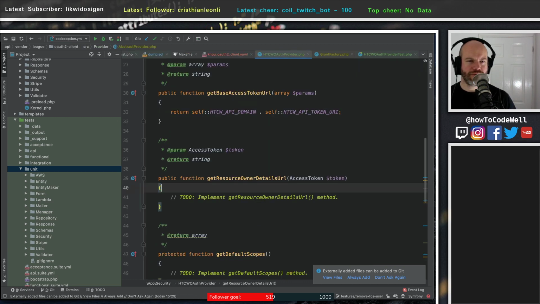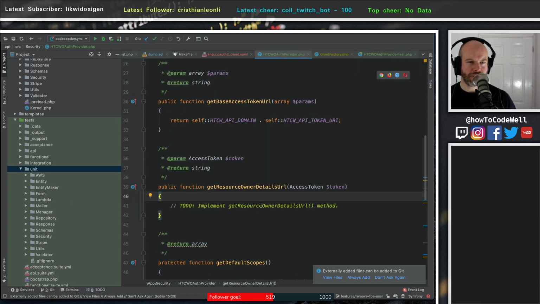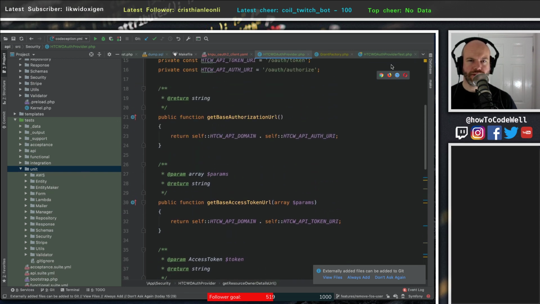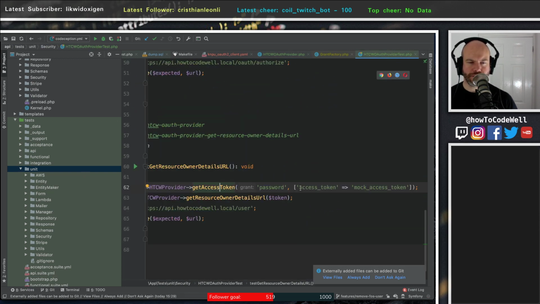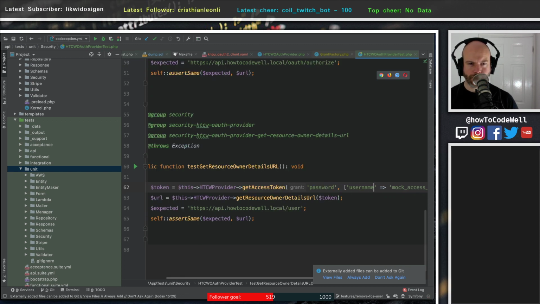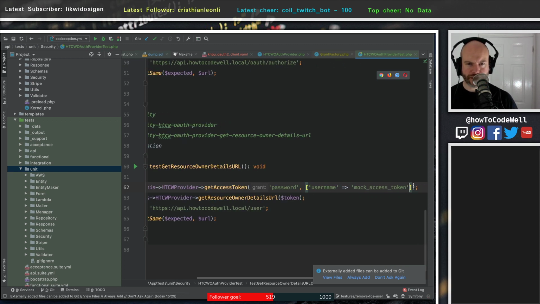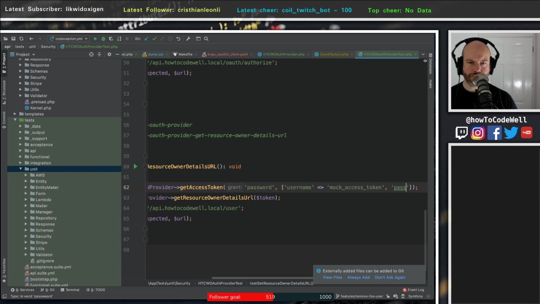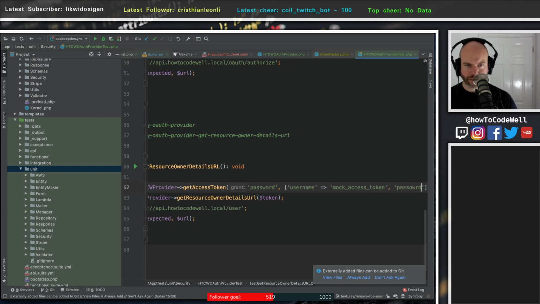Options. Maybe, I reckon it comes into the options. I think that goes in the options. So this would be username, and this would be password. Of course it would be. Silly me. Password.